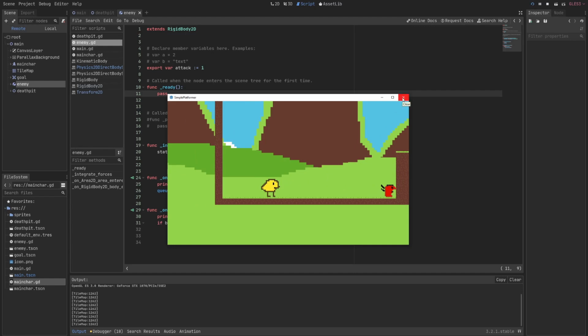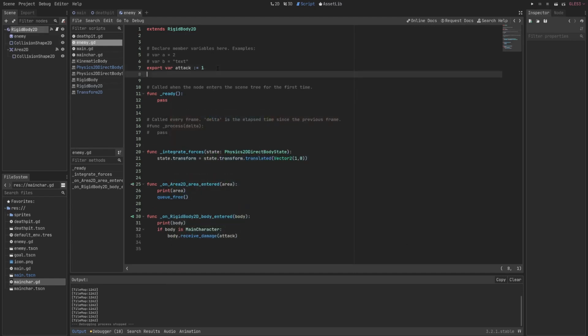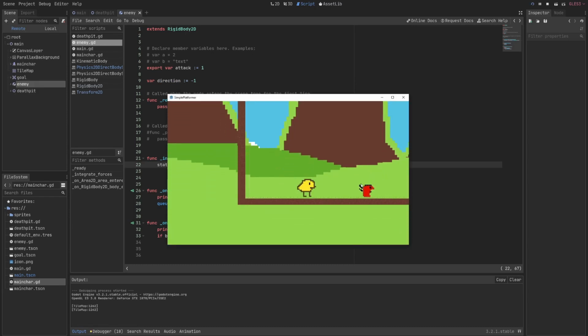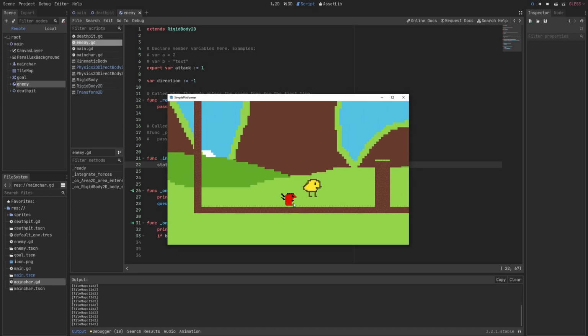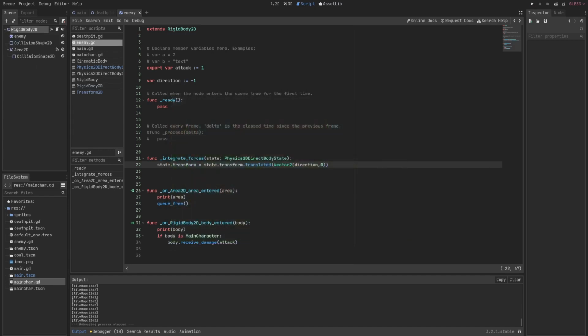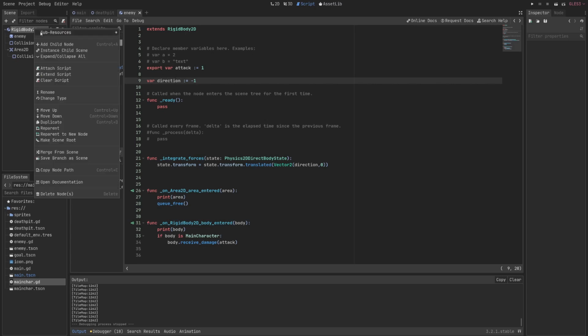So let's do the timed one first. I will need, say, a variable with a direction. And let's say my direction starts out being -1 in the x. So if I do this, my direction will start out going to the left. And it's coming to the left. Now, after some time, I want it to turn and start going to the right. So transform this into 1. This timing feature, there are also several ways you can do this, but the easiest way is to use a node called Timer.